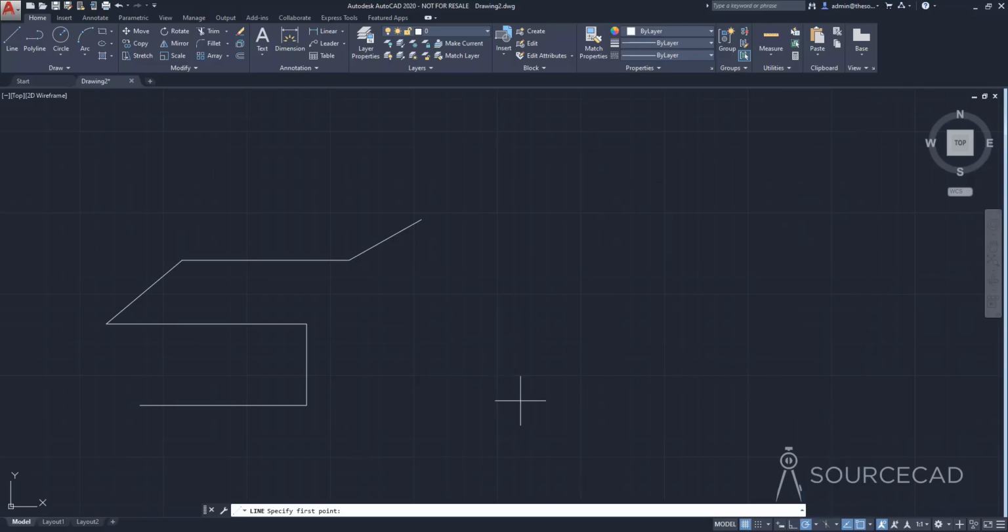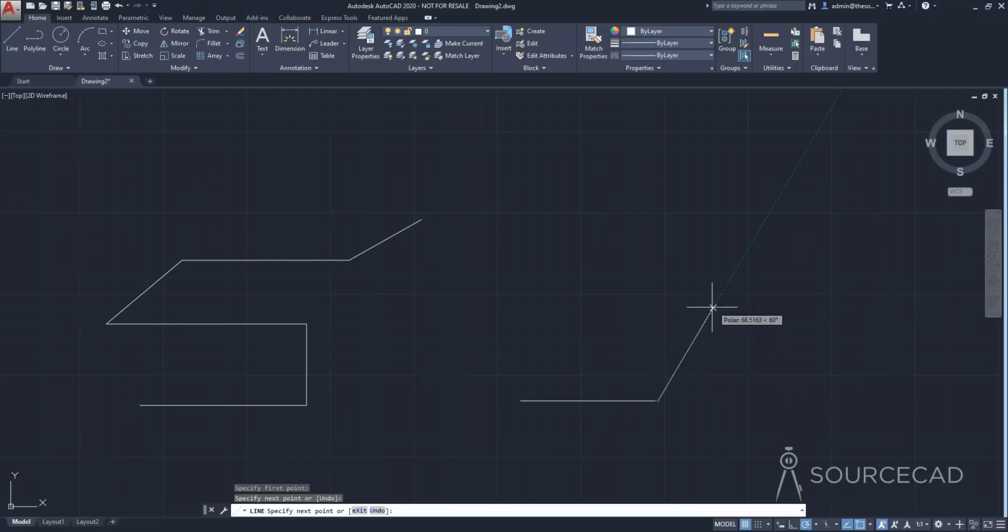Now I'll click at a point, and I'll move my cursor to the right, and you can see that I have an angle, this green line, at an angle of 0 degrees. Now if I move it in any direction, it will show the green tracking line at the interval of 30 degrees. So we have it at 30, then 60, then 90, then 120, and so on. So this will also help you in making lines at any particular angle.